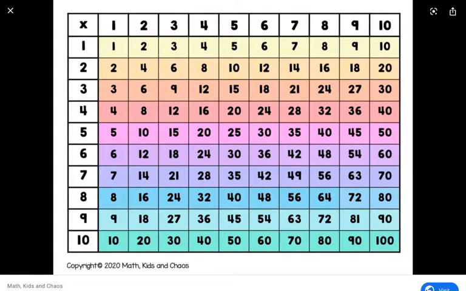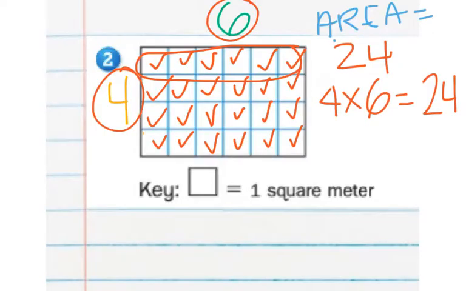If I use my handy dandy multiplication chart, I could count by the number 4, 6 times. So that would leave me with 1, 2, 3, 4, 5, 6, and I still get the same answer. So I can see that the area is 24 and that 4 times 6 equals 24, and both ways work.